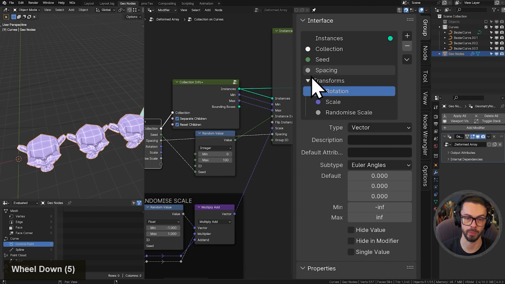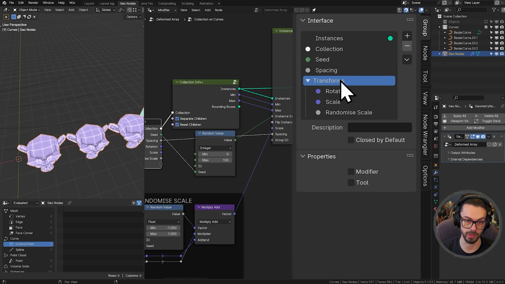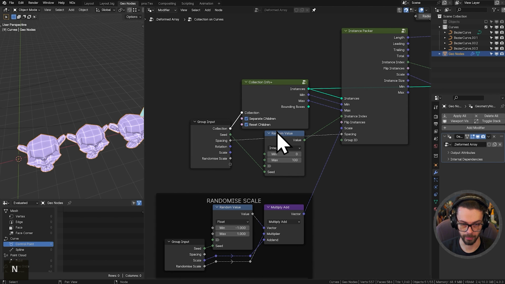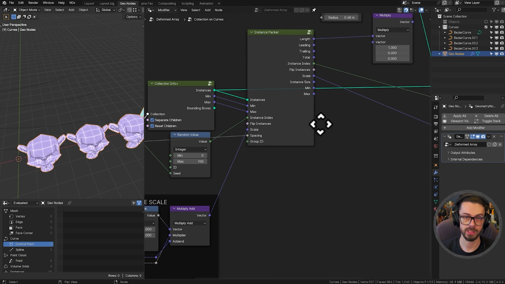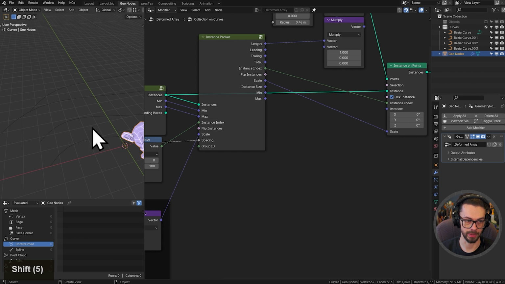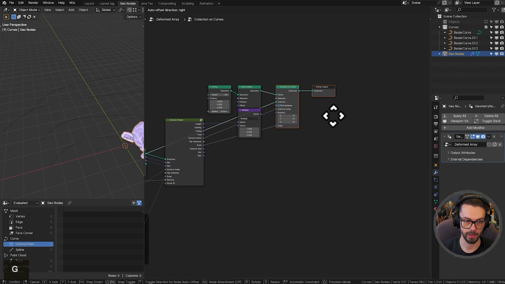So when you add a new input, by default, it's at sort of a base level. And so it's coming above the panels. Any panels that you have, you can't just put base level inputs below a panel. So there we go. Now we've added spacing. For the next few minutes, we're going to be building this up onto our splines. So let's work out how to do that.